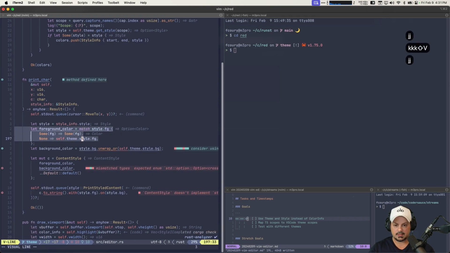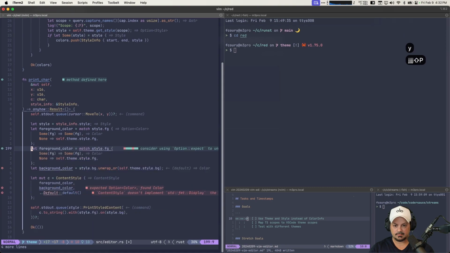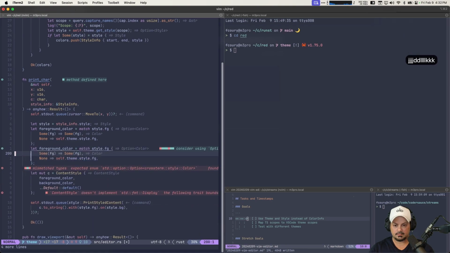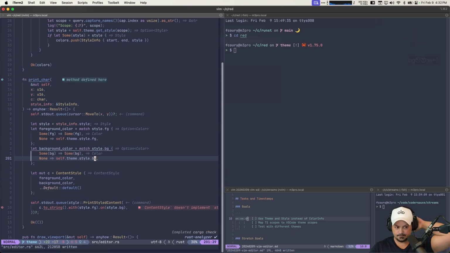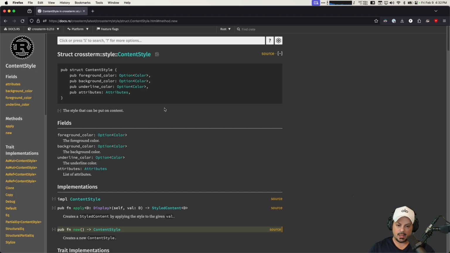And then we're going to do the exact same thing for the background. There we go. And now this works. Now, how do we take a ContentStyle and print that?